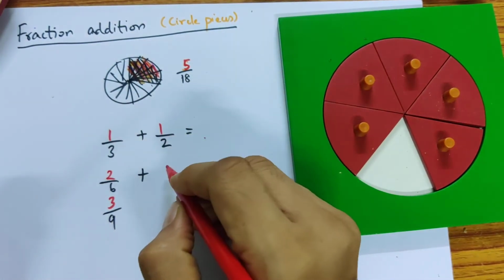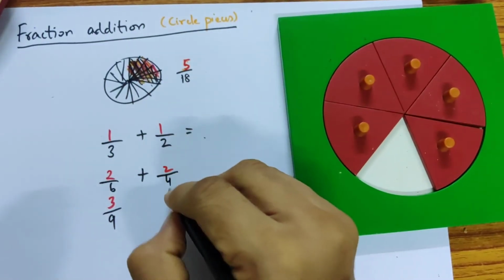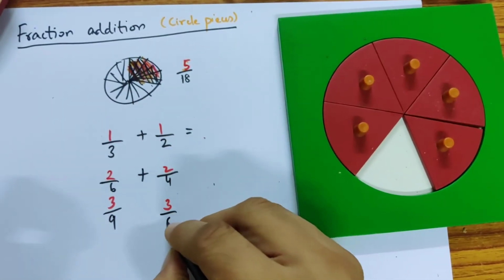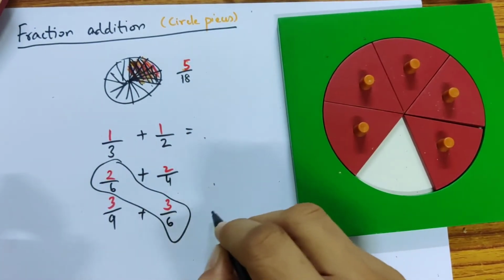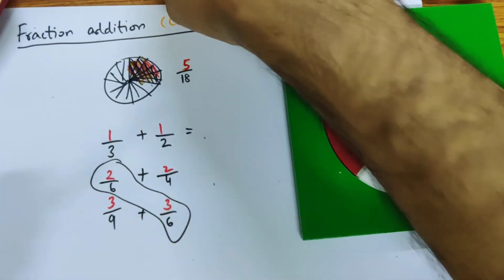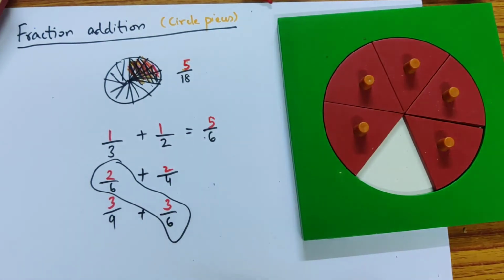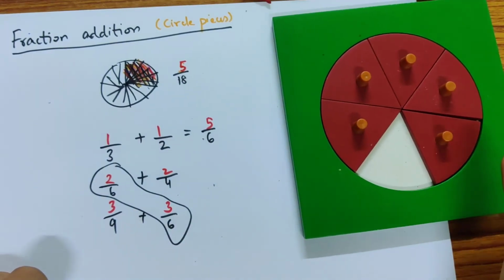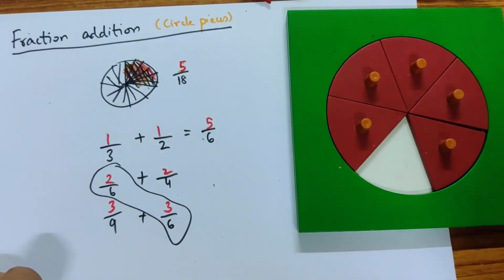So if I did even half and I said, oh, okay, this is also 2 by 4, pieces are not the same kind. Or it is 3 by 6. Now the pieces are the same kind. These two I can use. And I can say that if I add these two, this is equivalent of adding 5 out of 6. So essentially in fraction addition, you have to have pieces of the same type or same size, and then you can know the result, because then you're just adding integers or adding numbers.